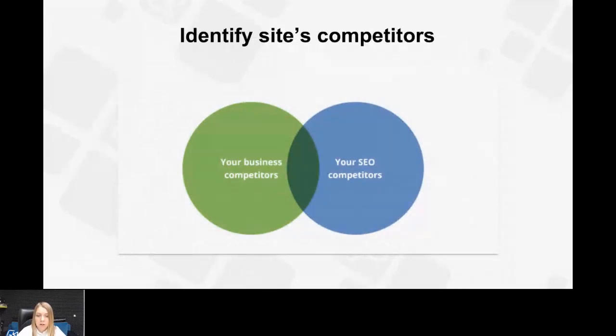This may sound very simple, but many customers just don't get it. Your business rivals are not necessarily your SEO rivals. And likewise, your SEO competitors aren't always your business rivals. So you've got to focus on the ones that belong to the blue circle, not the green circle, and not only the part that intersects, but the entire blue circle, all SEO competitors. You just have to keep in mind all the websites that compete with you at this particular moment in Google.